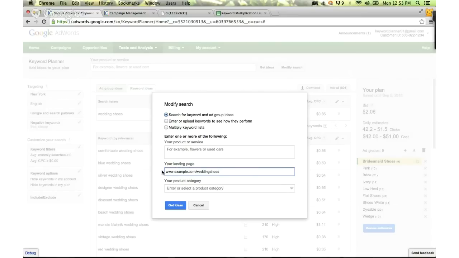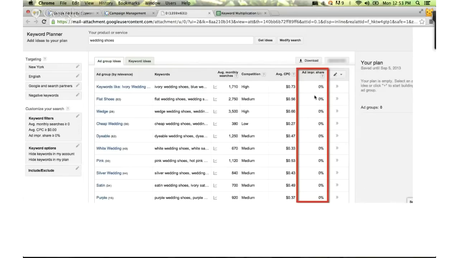And since you're deduping against your account, you can quickly see, okay, which keywords am I missing? And then you can add on an additional filter to see which keywords you're missing that also has a low ad impression share. And it's a really great way to quickly find gaps in your coverage. You could also imagine adding on an additional filter, say the include excludes, potentially for your own brand name, and see, you know, what are some of my own brand terms that I'm missing coverage on. And this starts to become a very powerful tool.